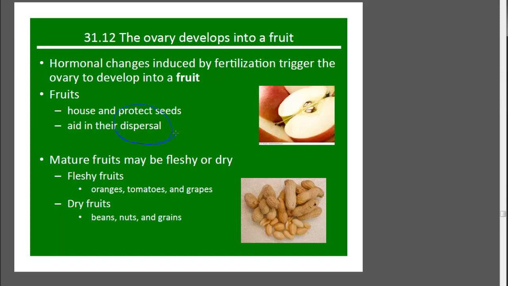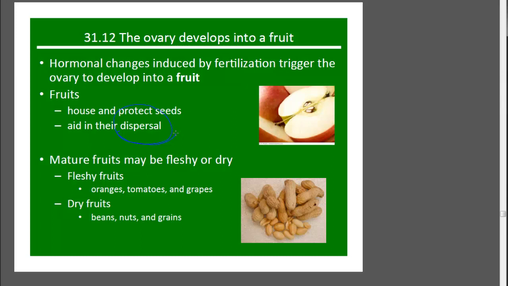You are a terrible seed disperser. You deposit seeds in the garbage can, or if you eat them accidentally, they end up in the sewage system. This is not good plant dispersal. But for animals in the wild, they are very, very good sources of seed dispersal. They will eat the fruit with the seeds and deposit them in a fabulous pile of manure.